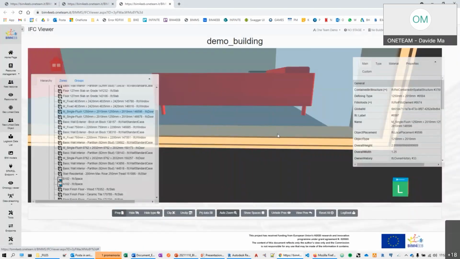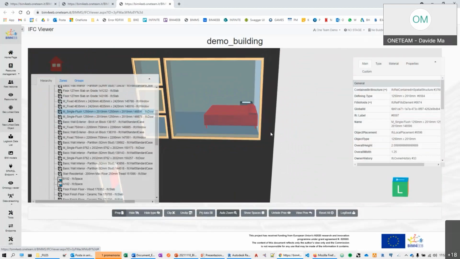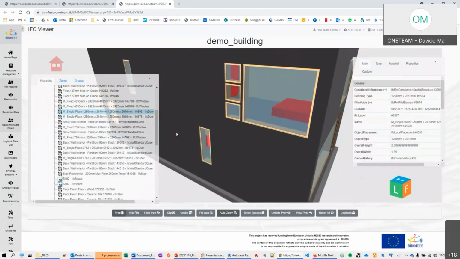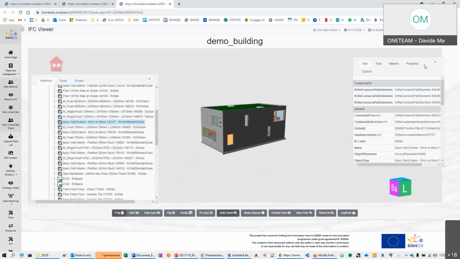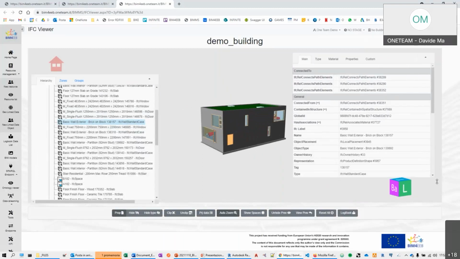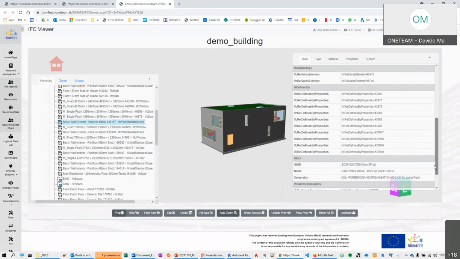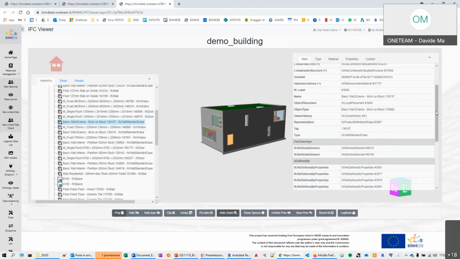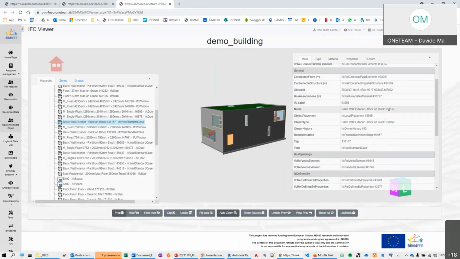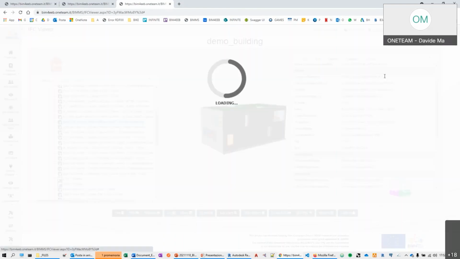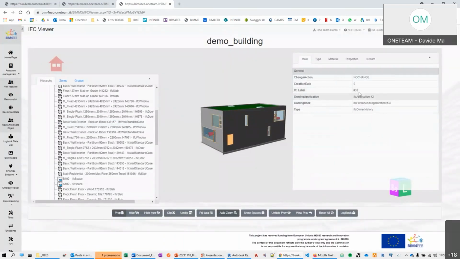You can select the items, and the viewer can zoom inside, and you can see the properties of the BIM model. You can see all the properties there, and you can go back and forth in the hierarchy of the IFC just by clicking on the items.